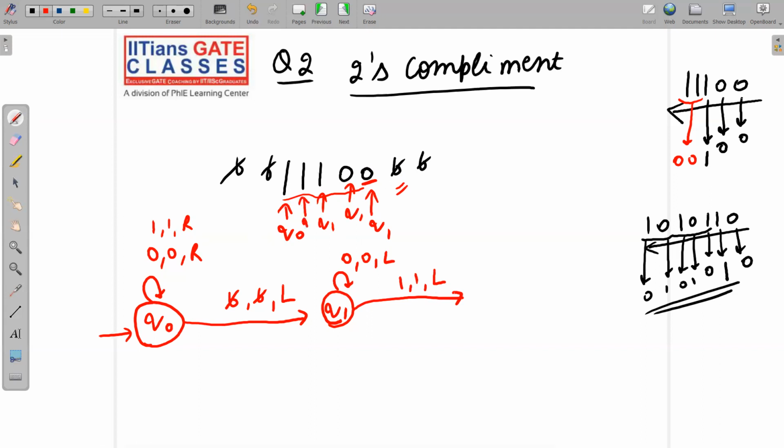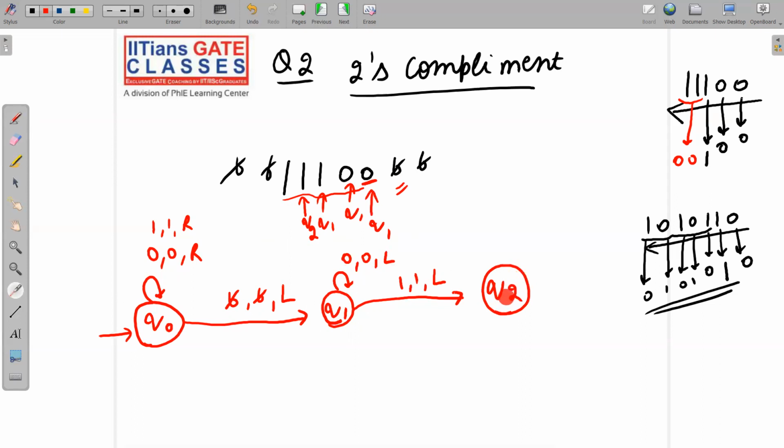So now the state will be changed to Q2. Why will the state be changed to Q2? Because now the mindset is changed, because now we are going to do the ones complement. Q1 is simply ignoring all the zeros. See, Q0 is ignoring each and every 0 and 1 because it is in search of the end. Q1 will ignore all the zeros. As soon as it finds the 1, 1 will remain as 1 and it will move towards the left. So now the state will be changed to Q2. Why? Because Q1's aim is to ignore all the zeros.